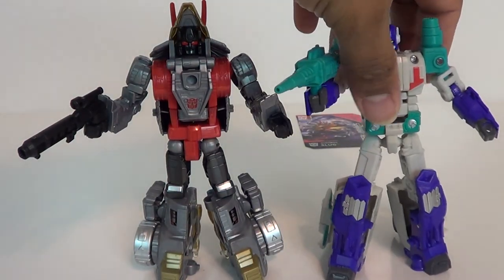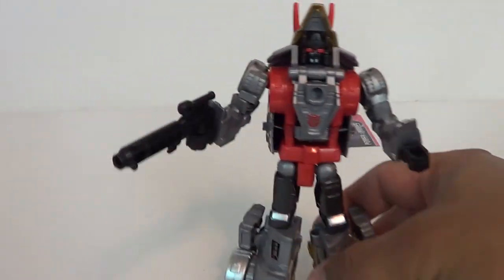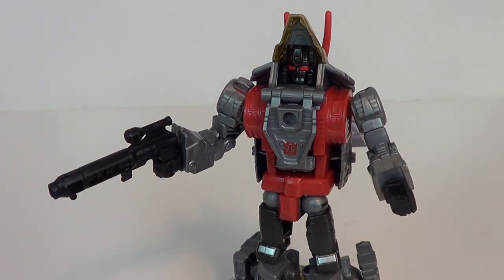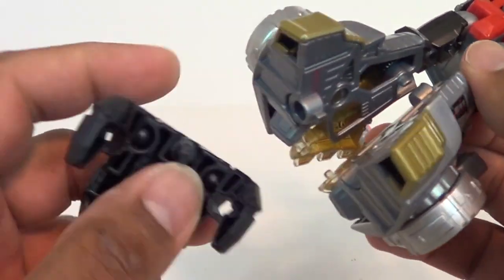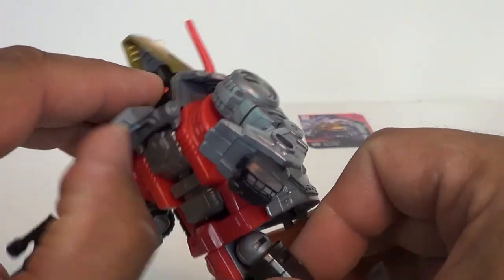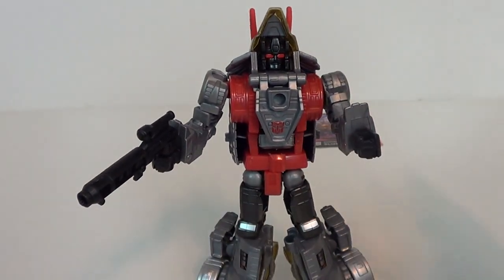I am disappointed in the size. Here he is next to his casemate Dreadwind — they're exactly the same size, in that deluxe class. How cool would it have been if all the Dinobots had been Voyagers and then combined into their form? Grimlock's going to be so much bigger than these guys, which is going to be a little unusual. He has the combiner war ports — there's his peg and there's the port for the hand. Maybe when I get Grimlock I'll actually do all that, but for now they're just nice little figures without any of the gimmicks.